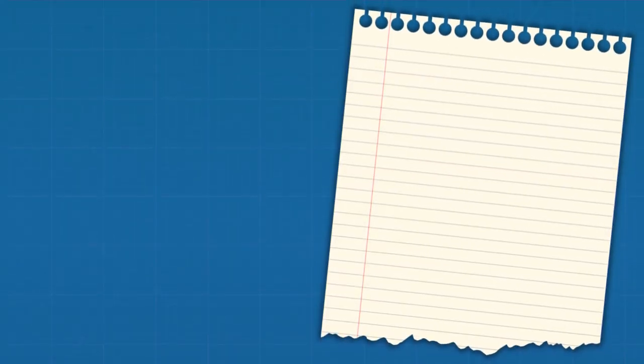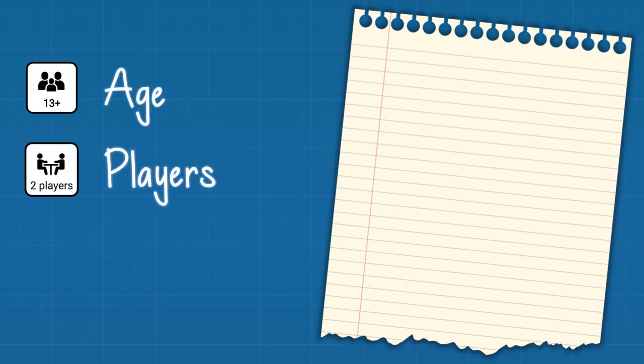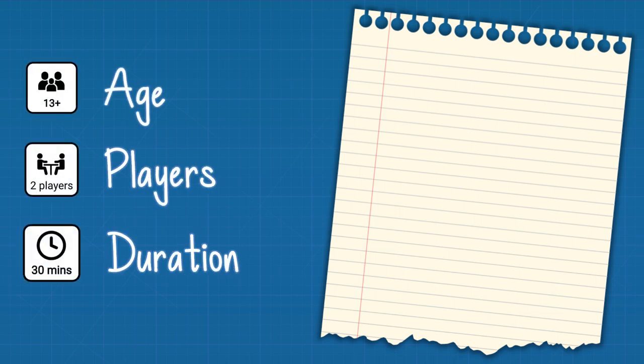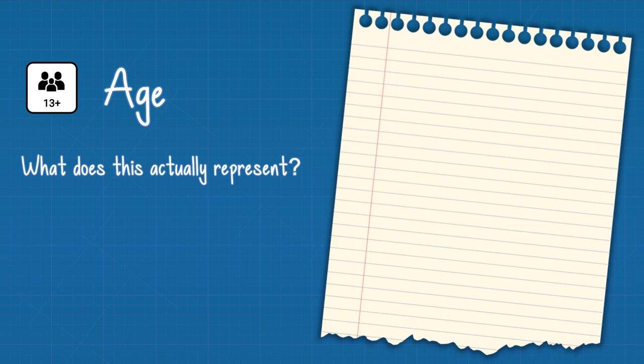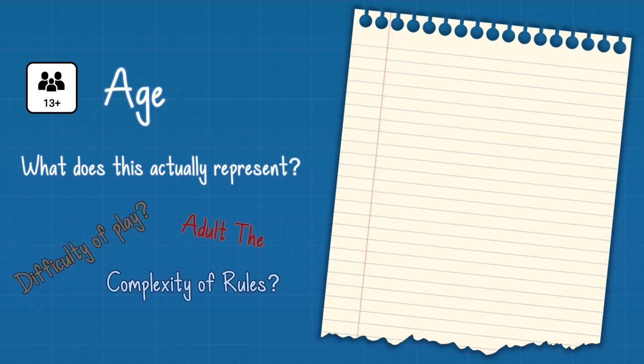So I'm going to start my list with what's supplied in the box, those three gaming icons: age, number of players, duration of play. Let's start with age. Well, first off, what does this actually tell me? Does age tell me how difficult the game is, or that it has themes that are inappropriate for youngsters? If it's difficulty, I should probably call that out, and I think I'll add it to my list. But I think I should also include something about appropriateness.